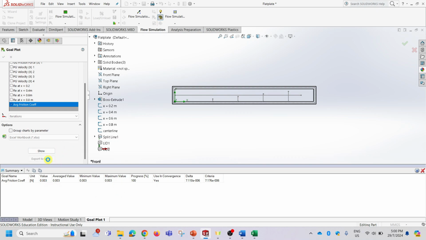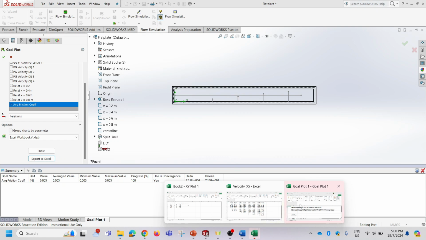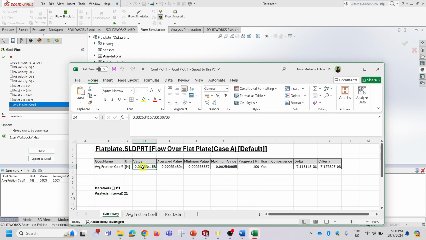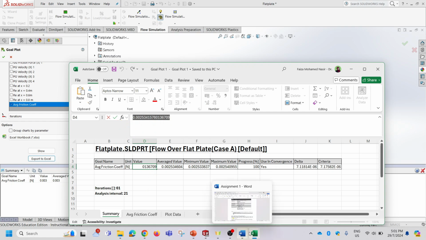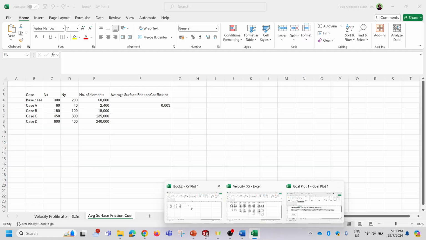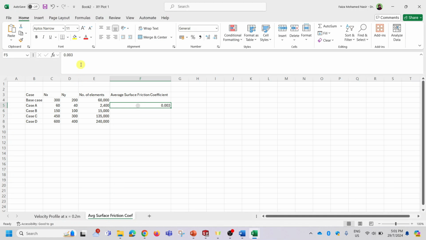Export to Excel, because export to Excel will give us a better resolution or better results. There you go. Different values. So just Ctrl C, and then we go back to the table that we have for case A, and then Ctrl V. At the moment, just leave it be. Quite a huge number of decimal points, so it's okay.